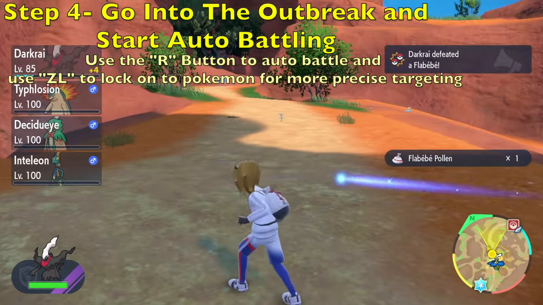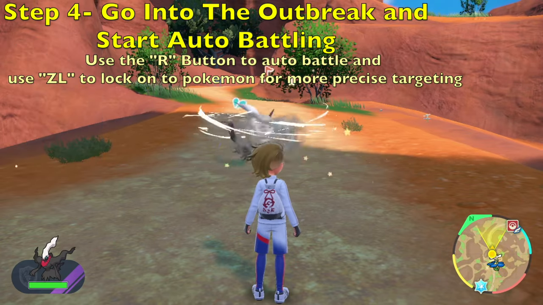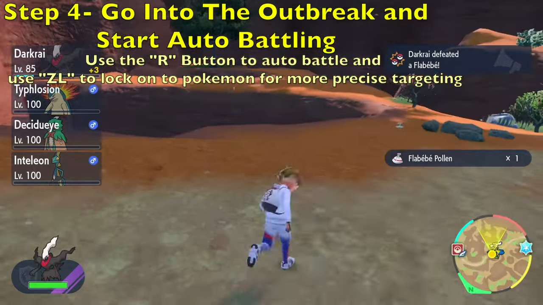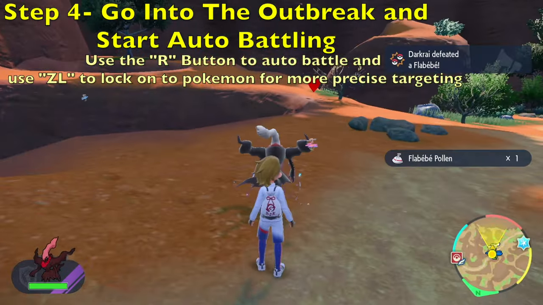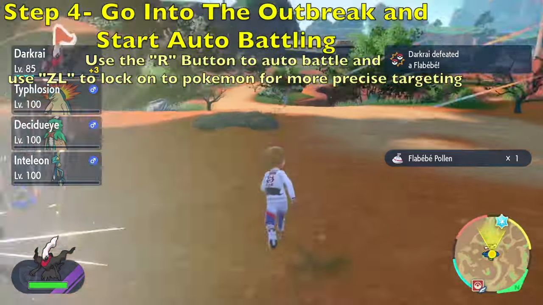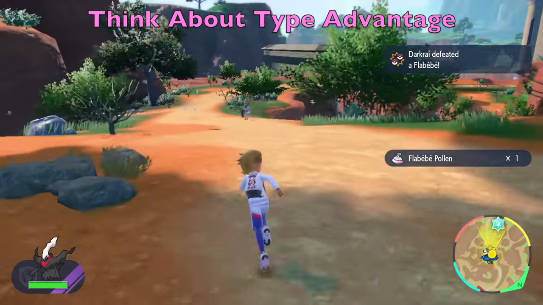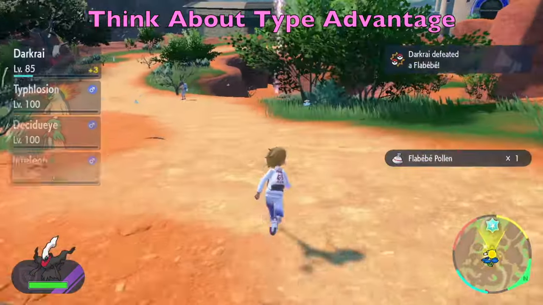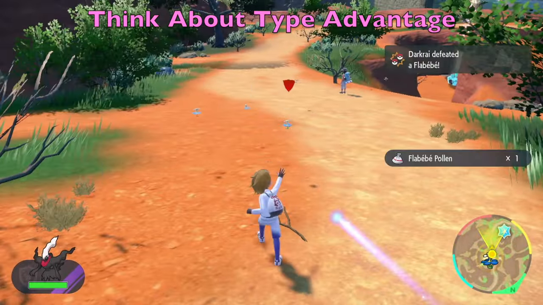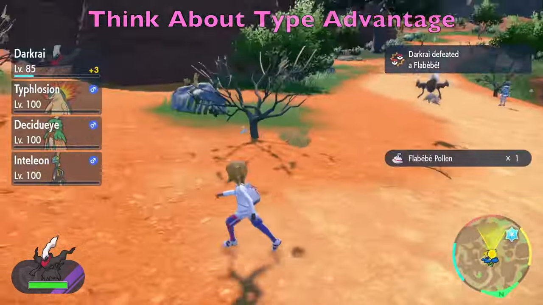Alright, now that we're in, we want to auto battle by pressing the R button. It'll send our Pokémon out, they'll start fighting, and what this is going to do is clear out the Pokémon so more spawn in. You want to go in with a Pokémon that has a good type matchup. I don't know if this is a good example, but I'm such high level, it doesn't matter. Because you don't want your Pokémon to be defeated when you're doing the auto battle.